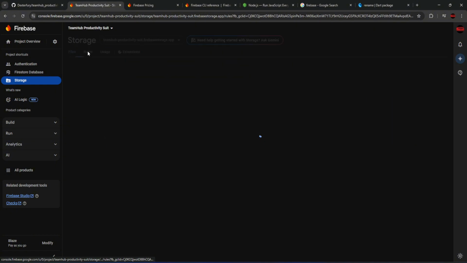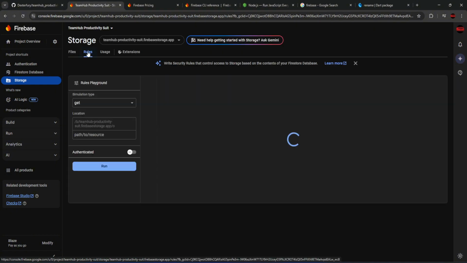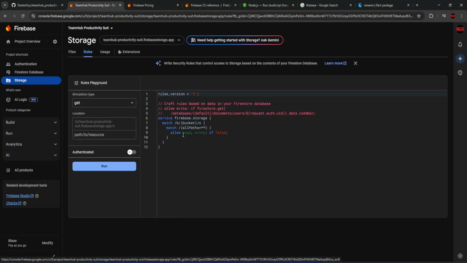Next, we navigate to storage rules. From here, we can see that by default it's also allow read, write if true. For storage, let's quickly only allow people to read storage if they are authenticated, so this does not allow anyone to read our storage.